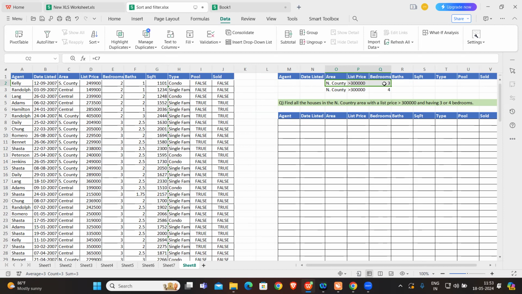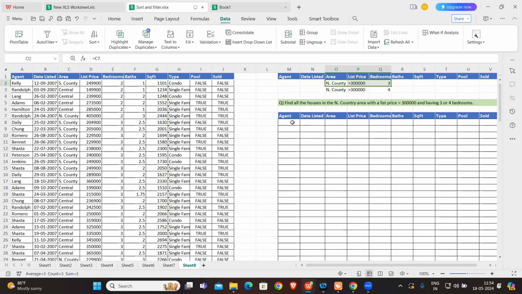Because area Andhra County and list price greater than 3 lakhs and bedrooms equal to 3, or Andhra County, list price greater than 3 lakhs and bedrooms equal to 4. That means when you write the conditions on the same row, that is called AND conditions. When you write the conditions in the below row or the next row, that is called OR conditions. Is this clear?